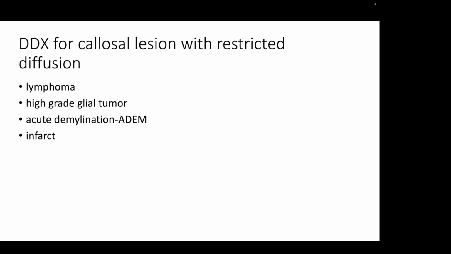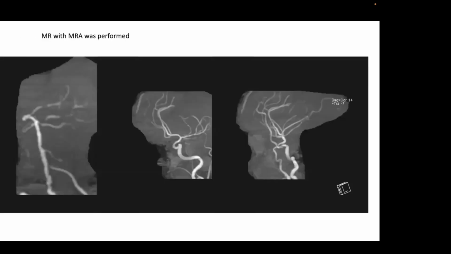So if you're considering an infarct, as you probably should in a case like this, you want to do some sort of vascular imaging, because usually when there's a vascular abnormality, it's not going to be subtle. So this patient had an MRA done with the MR scan. Anybody want to offer a diagnosis here? Well, it's like vasculitis or something. Yes. So here you see this irregularity of the basilar artery, the distal vertebral artery.